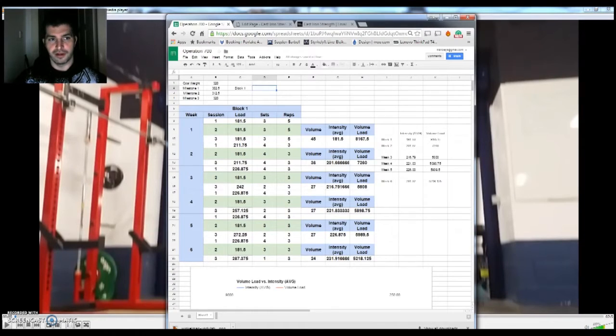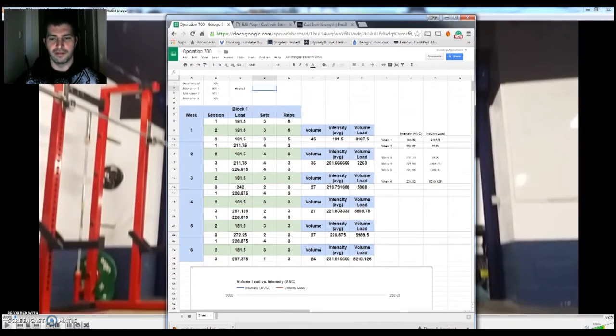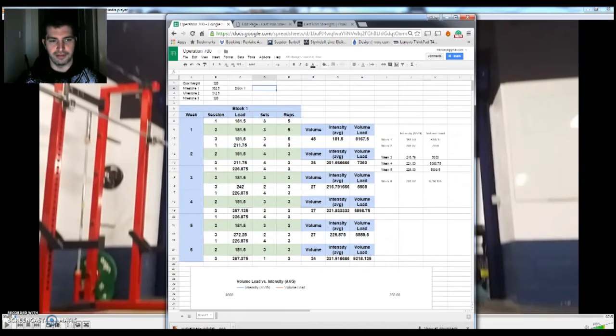I still haven't pulled 293 since. I just pulled 293 because I wanted to get a nice little PB in the bag, or a PR if you're American, and prepare myself for the meet, so I wasn't training deadlift that heavy week in, week out.